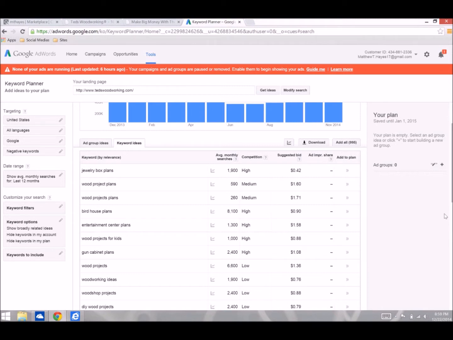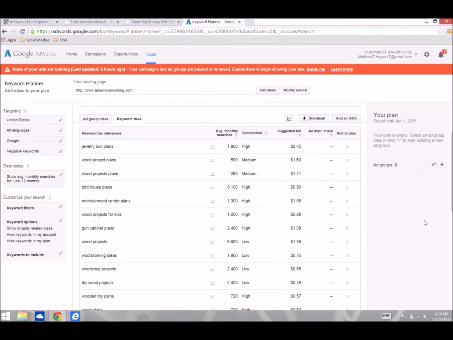So once you have this information, and I'm trying to keep this training a little short, so if I'm rushing through things, go ahead and leave some comments below, or email me, and we can go over these in detail. What you should do is look at these numbers, and what I like to do is make sure that these keywords are set to exact. They're a broad match right now, which means that in any order and any way those are put into the search terms, they're going to come up.